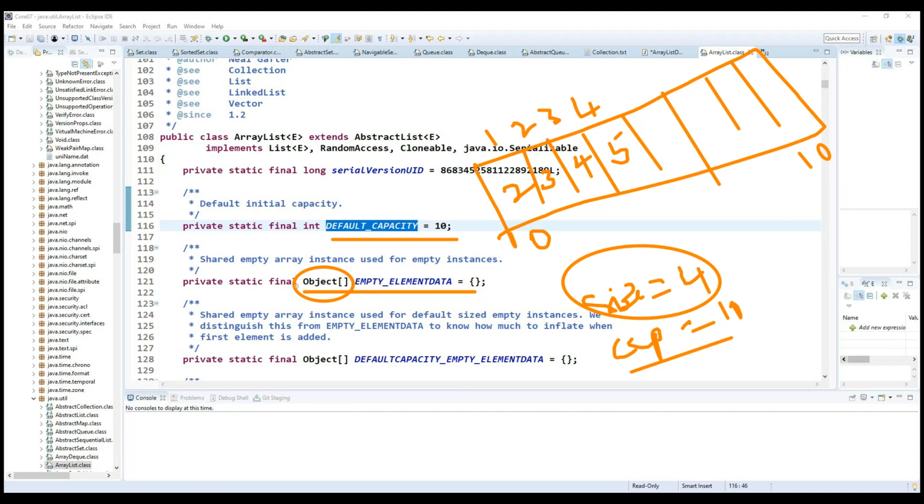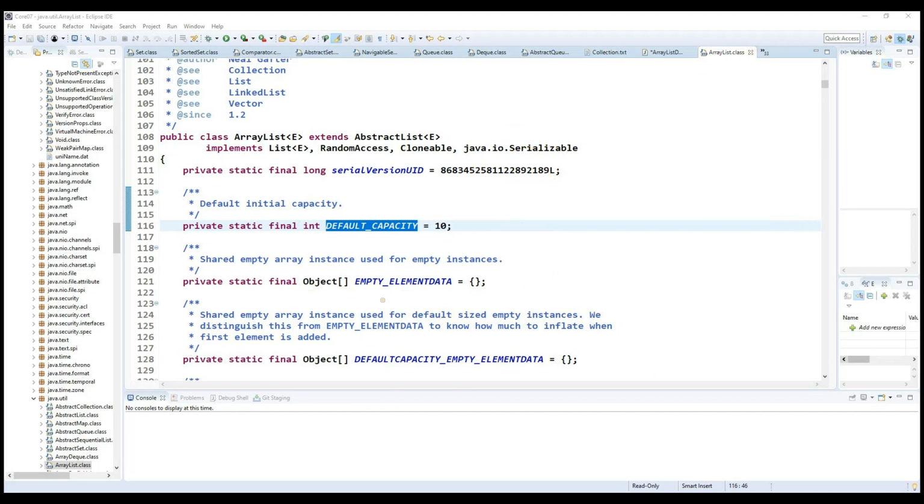Okay, so whenever we are trying to work on this particular ArrayList, internally it implements the data inside this particular object array. If you are aware of the array-related section, we can easily understand how ArrayList is internally implemented here. So back to here, this is the empty object they are trying to create.